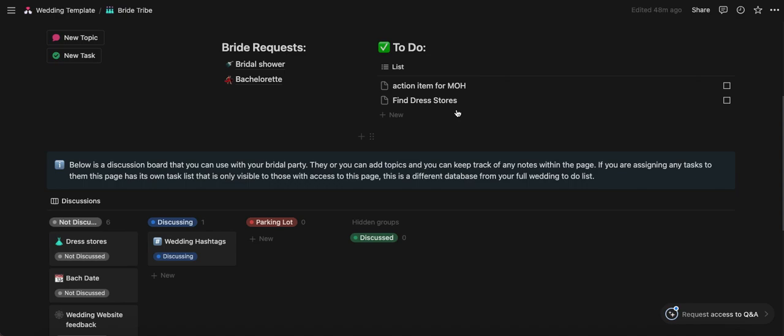This is just a mini task list that lives within this Bride Tribe page and is very specific to this group. So you don't have to worry about them adding things here and it going into your main wedding tasks. This is just to help manage them. And then as they complete any task, they can just check it off.